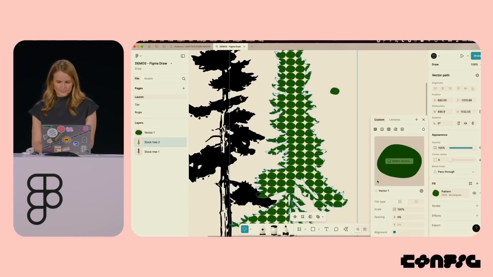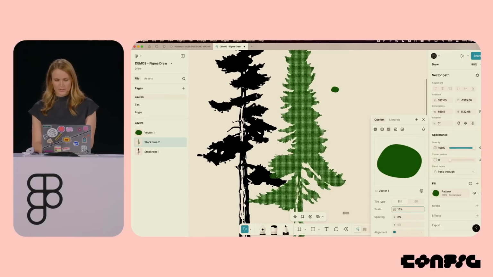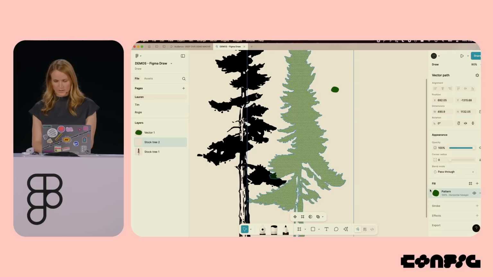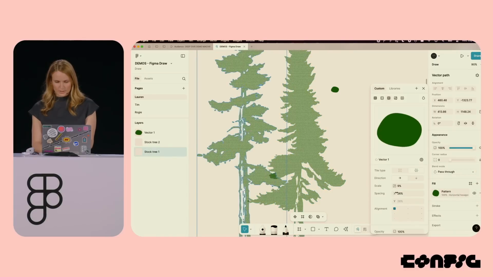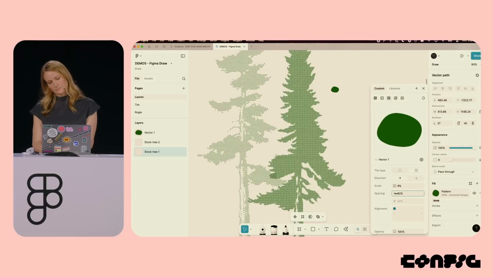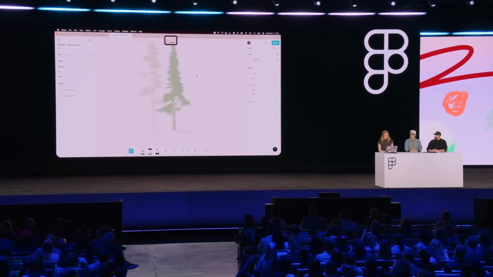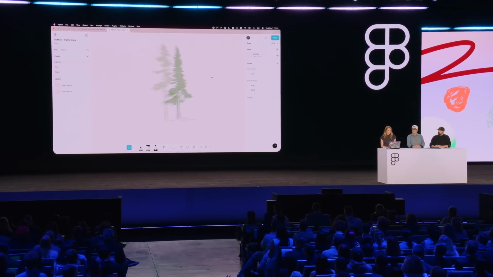Do something like that. That's way too big. It doesn't really look like halftones at all. But I'll make this a lot smaller, and then give it some spacing, something like this, and then maybe a hex pattern. So that looks pretty good. I'll also copy this fill, paste it on this one, and change the spacing on this one to give it a sort of less dense halftone appearance. And so now I have really quickly these halftone looking trees, just by using pattern fills.